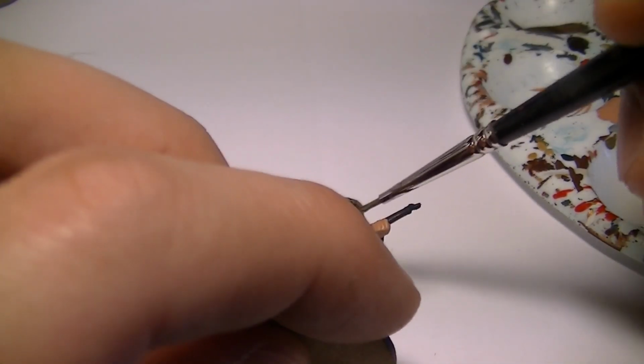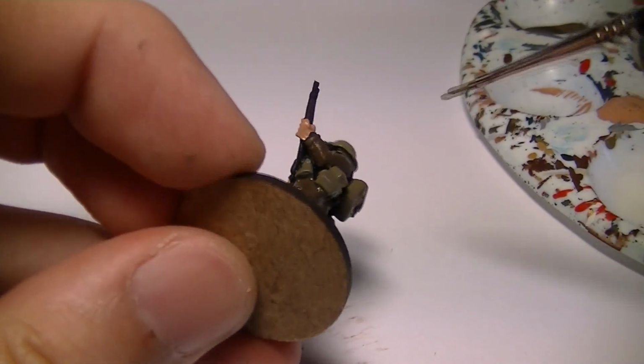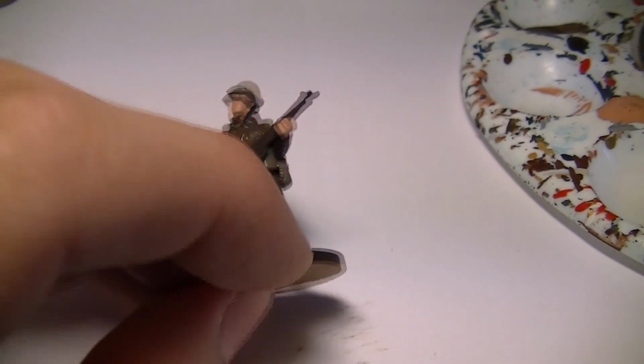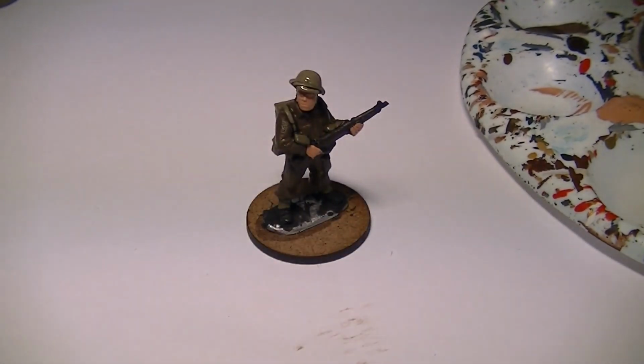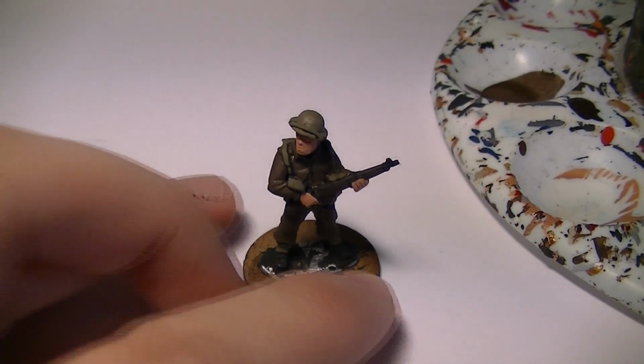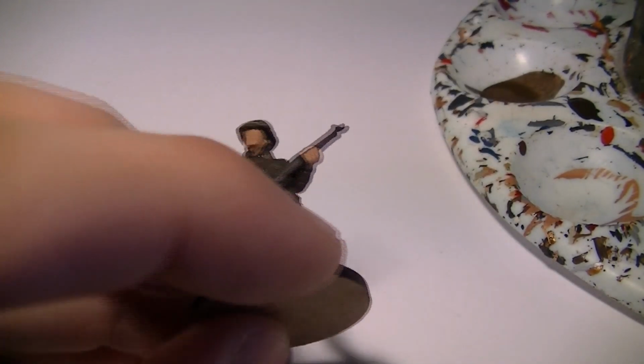Try and get underneath the outer edge. Alright. Alright, so now I've dried this off, we can get on to highlighting.